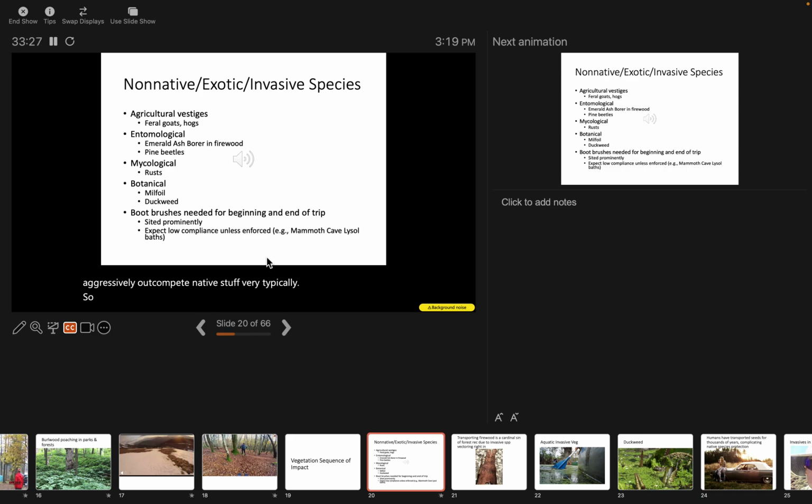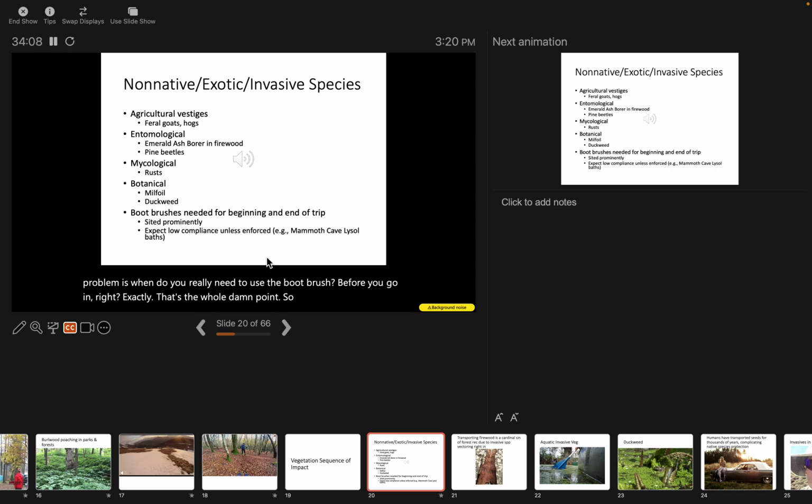So for stuff like this, we see boot brushes. Anybody ever seen a boot brush at a trailhead? What's the over-under on somebody's likelihood to actually use that? What percentage of visitors do you think actually brush their boots off at the start and at the end? I mean, a lot of the ones I see, boot brushes probably. Yeah. So that's not good. Okay. I see a lot more people use it at the end just to clean their boots and not before. Yeah. The problem is, when do you really need to use the boot brush? Before you go in. Right, exactly. That's the whole damn point.